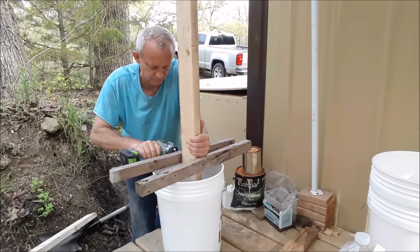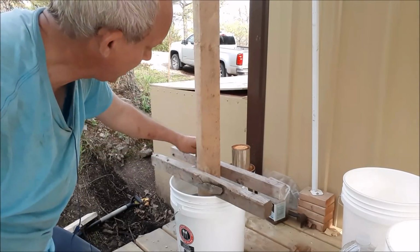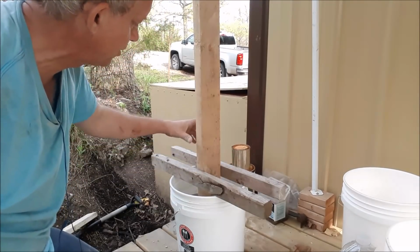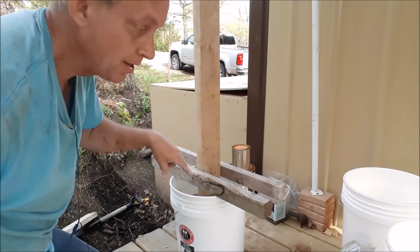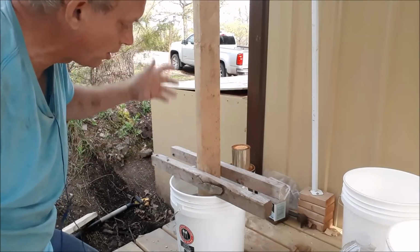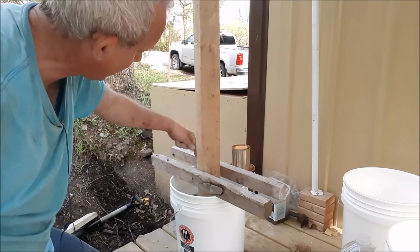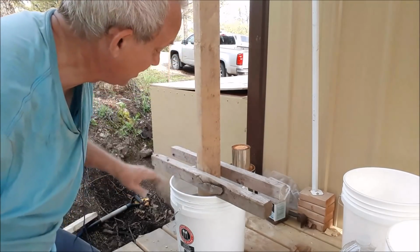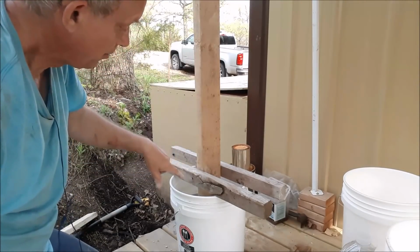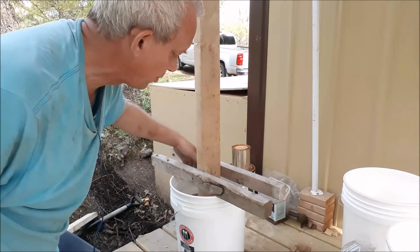So now you'll see I've got my board up, I've got two boards attached to it, and the concrete has been poured in. Now, I did make a mistake. I wanted to get the board as centered as possible inside the bucket, but the first attempt wasn't centered. So all I had to do was take the board out, put it into a new bucket, and pour the concrete I already poured back into this bucket. Pretty simple. This has been a pretty easy project. The hardest thing is trying to hold the board and keep it level while you're screwing all this in and getting the concrete poured in. The concrete actually holds it in pretty good.